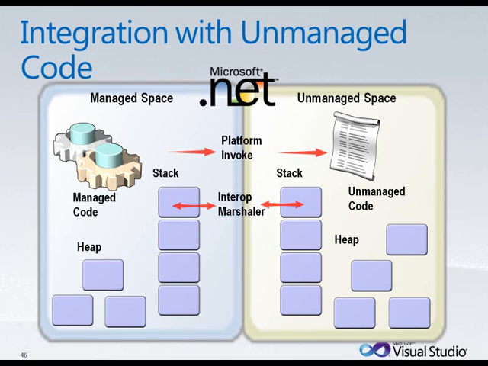When you invoke unmanaged code from a .NET Framework application, it runs in the same process as managed code, although it has its own unmanaged heap and unmanaged stack, referred to collectively as unmanaged space. pinvoke transfers parameters and return values between the two spaces by using the interop marshaller. However, the CLR cannot verify that the code in an unmanaged DLL is well behaved. Therefore, it's vital that any unmanaged code that you execute from the CLR is trustworthy and functions correctly.